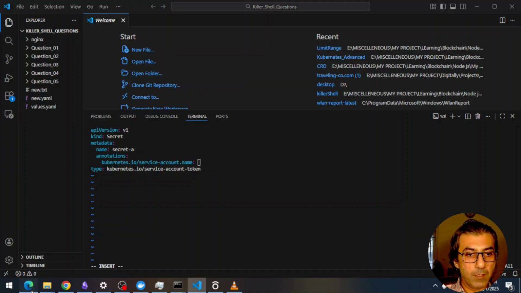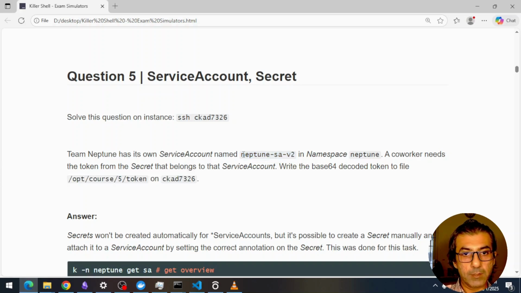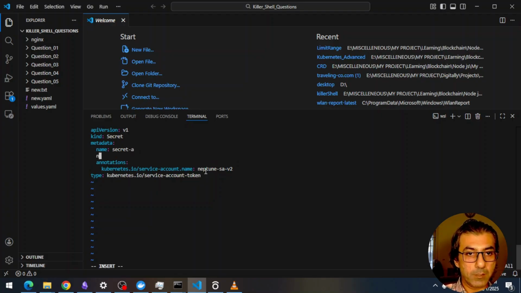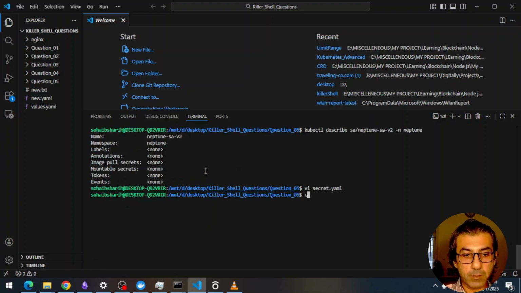So let's copy this and paste it over here. The type is going to stay as it is. And again, don't forget to add the namespace Neptune. Escape WQ. This would help save the secret.